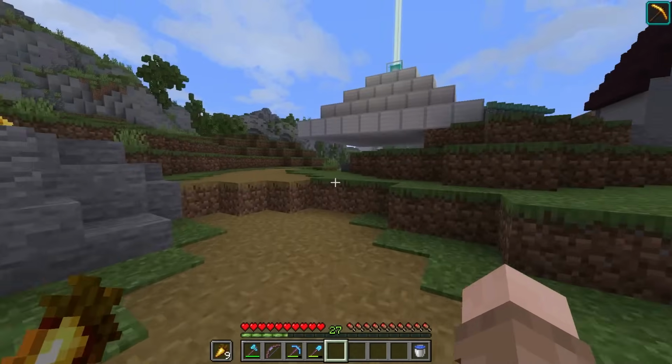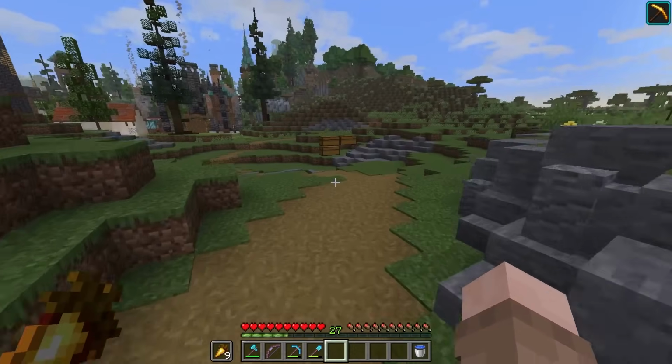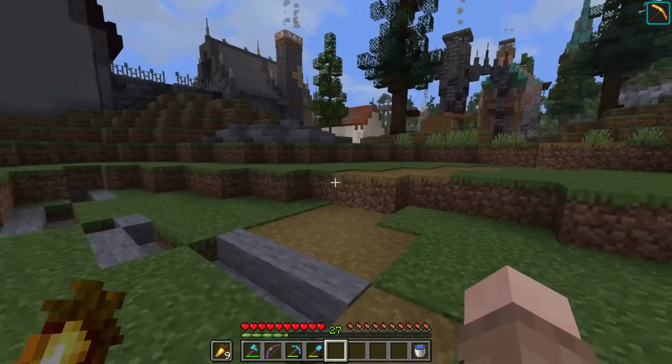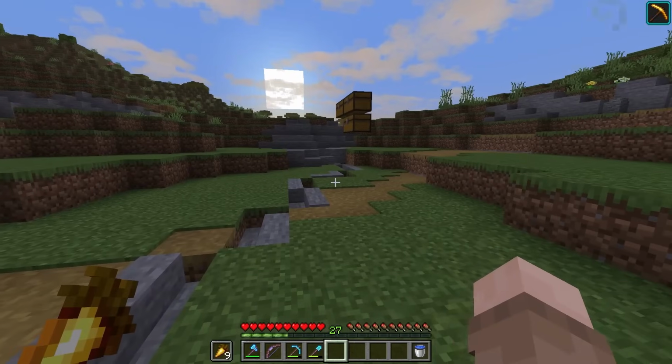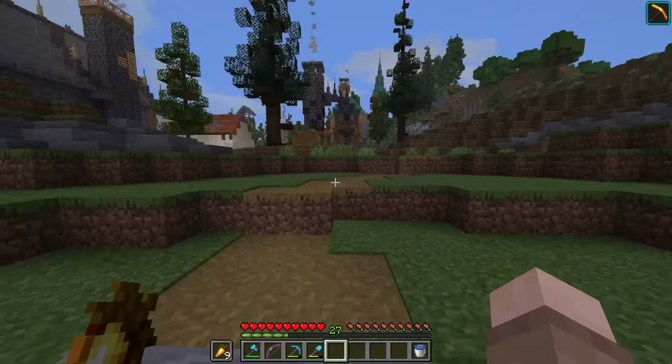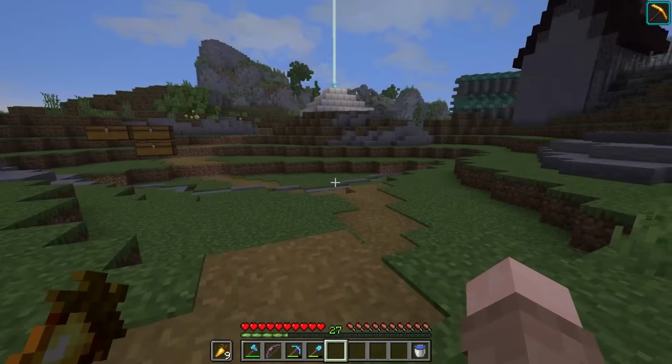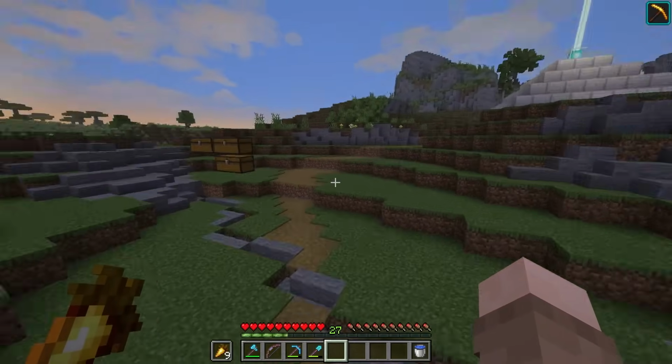Oh, the sun is setting and stuff. Oh, it's so scary. But yeah, we're going to do our final time lapse of the day, and we're just going to do some texturing and stuff. It's going to be cool. We're going to add in a bunch of trees and stuff, and this area is going to look really beautiful, and I'm so stoked for this.